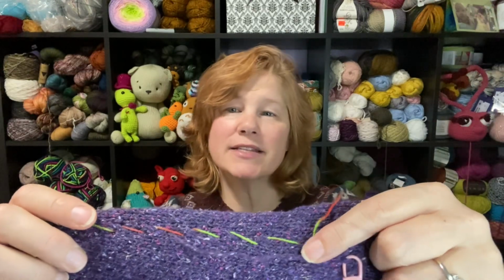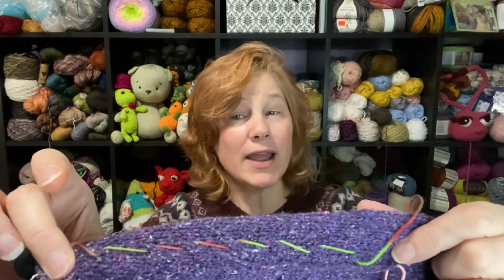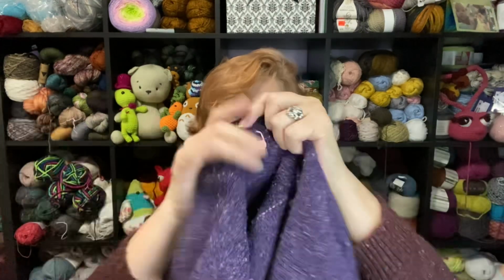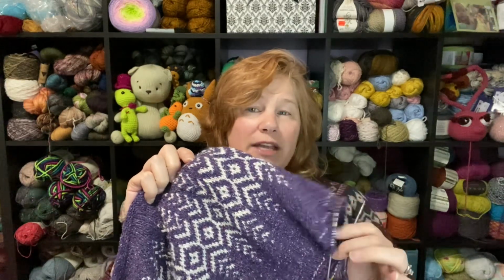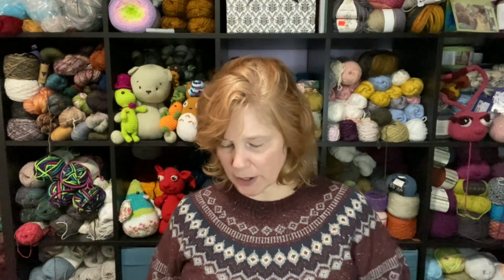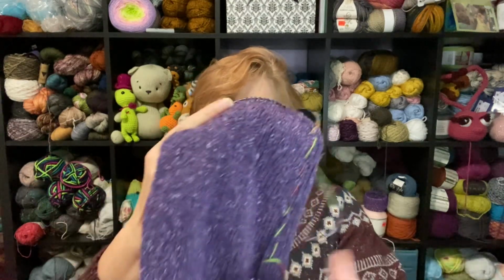I'm just saying. So on this one, you can see this green thread. This is just leftover sock yarn that happened to be sitting next to me. That's where I did my decreases all along the way. So no, I did not take notes on a physical piece of paper that I could lose, but I did put those in there. So on this side, I can do the same thing. Once I do that inch or so, I can start doing the decreases and thread another random scrap piece of yarn through there. So then I'll know, did I do the even amount of decreases?